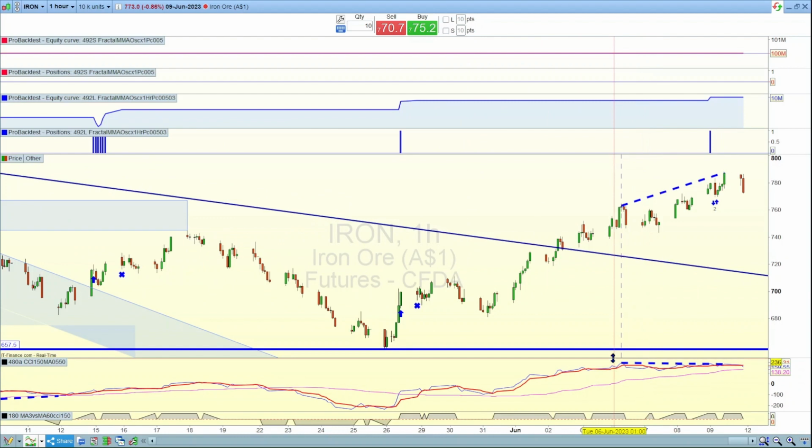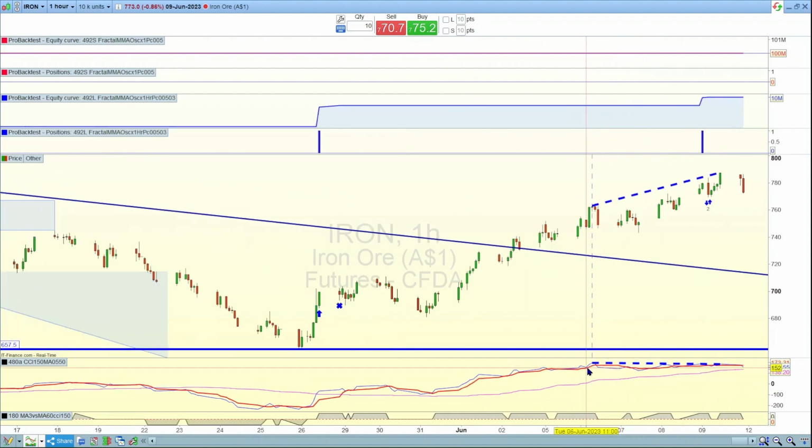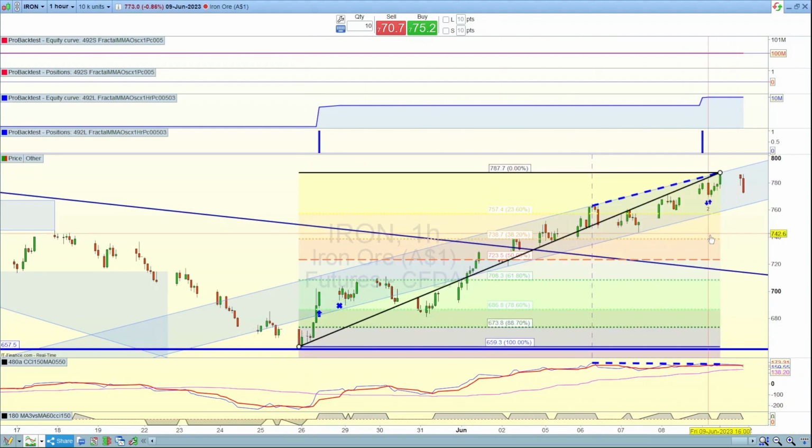What I've got here as well is I've got a bearish divergence on the CCI, and that's continuing to the downside versus a bullish divergence on the price chart. And this looks like it's going to potentially play out. And what we look at here is we draw a channel between those highs, and you bring it down to the lowest candle in that range. And then we draw a Fibonacci retracement between that recent low to that high.